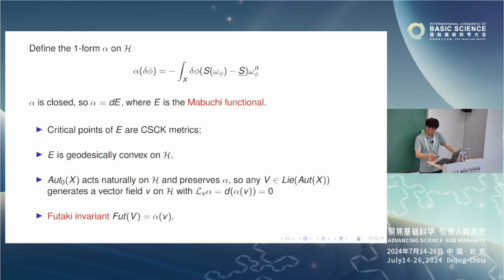The non-trivial thing is that this alpha is a closed one form, and the space is contractible, so you can actually define a function. This function is defined up to the addition of a constant. Just from the definition, it's easy to see that critical points are cscK metrics. Then Mabuchi did this formal computation: you can define geodesics, and this function is geodesically convex on the space of potentials. This is an analog of, I think it's motivated by, the Donaldson functional in the case of Hermitian Yang-Mills connections.